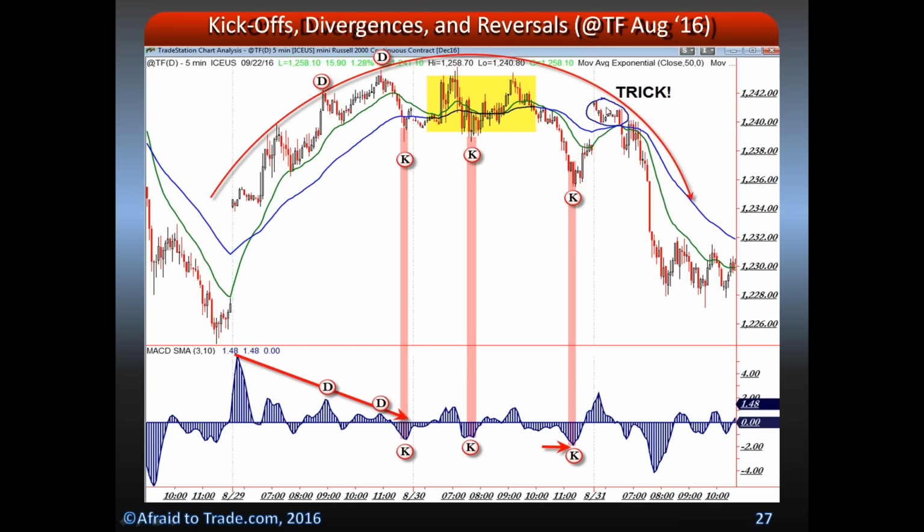There's a little trick, a little gap up, not a momentum high, and the market fails. So this is a real world example. This is not a textbook, oh, look, Corey, it's perfect. It's not perfect. Market isn't perfect. So what would be perfect if it kind of came up, touched the average, and went down? It didn't. It tricked you. It got you. It's a trick. Then it fell. So trust the method.